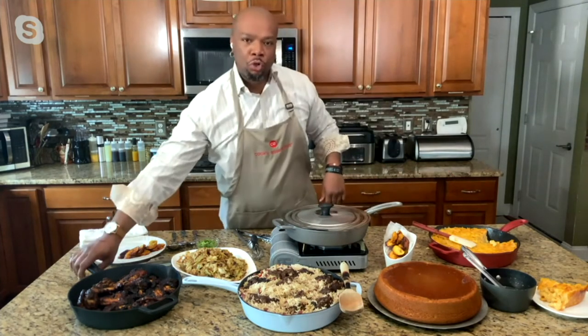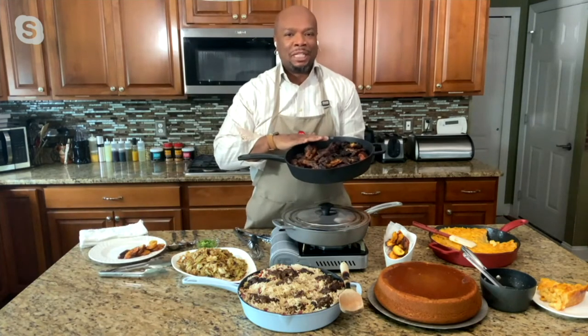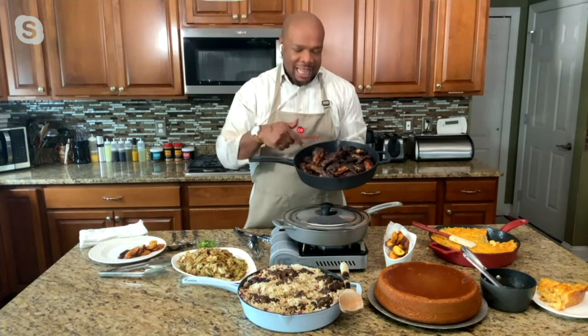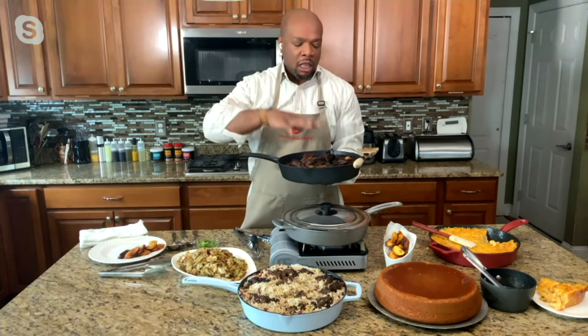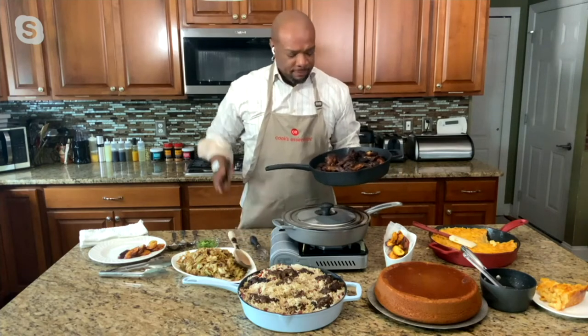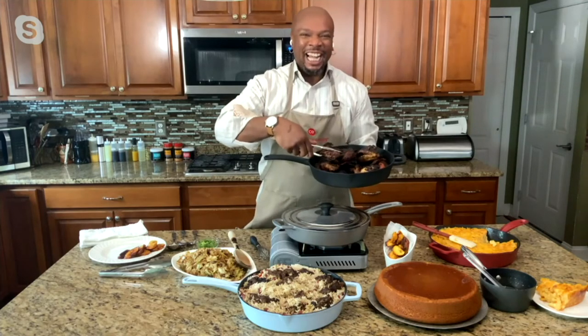That's the mac and cheese. Curry chicken, jerk chicken. When you've got sugar in a pan, it's going to stick, it's going to be hard to clean. I left this chicken in here on purpose. Whoever's collecting cast iron, keep collecting — make sure you get this. Whoever's not collecting cast iron, start collecting cast iron and get this because it goes in the dishwasher. It's got that nice durable weight. You have this handle so you can hang and hook it. I love cooking with this pan. I love knowing that whether I'm going to do something as sticky as jerk chicken — I wish you were here to try it. I say it every time I'm with Chef Aaron on air: you just wait until we're not physically distancing anymore. They're going to have to throw me out.